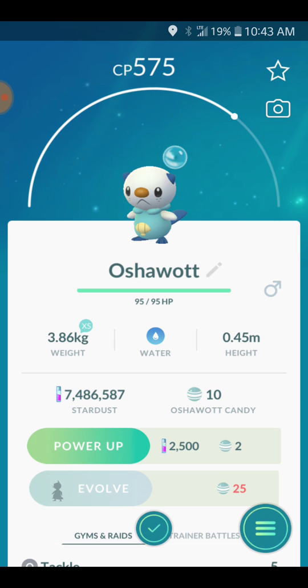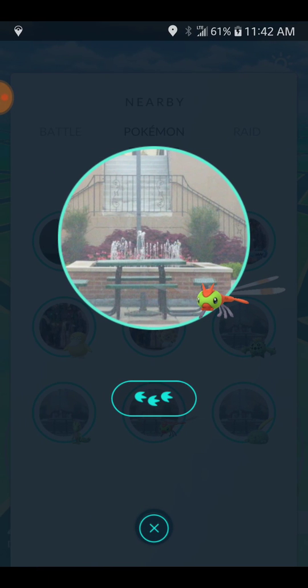When I work Gordon Foods on Mondays, I can see that one from my radar, and there's hardly ever anything there. But when Gen 5 came out, I saw Oshawott there several times, but I couldn't get it because I was stuck at work. So I've caught one Oshawott from there, and I also hatched an Oshawott. But I have seen it on radar several times there, so keep a lookout there if you're looking for one of those.